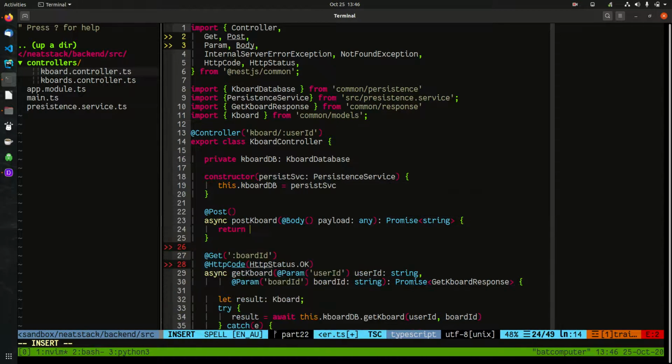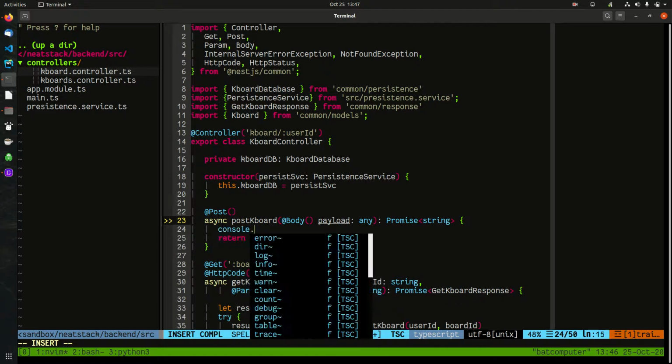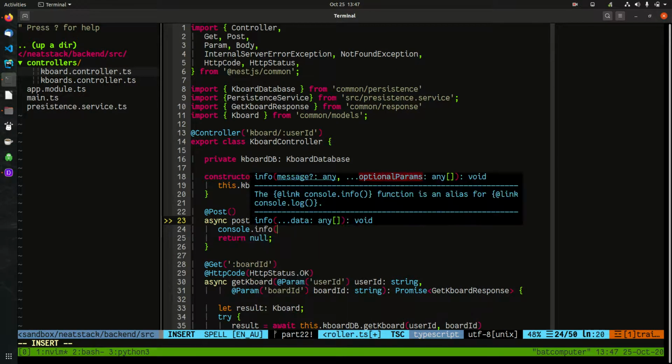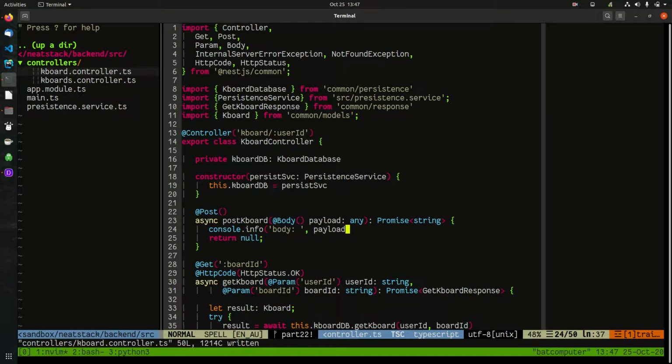So that is our resource. Let's check this out by just console logging out the body payload.